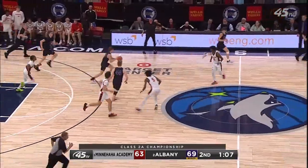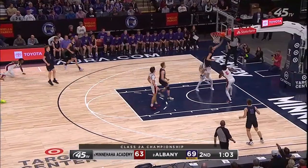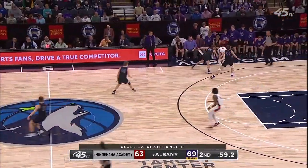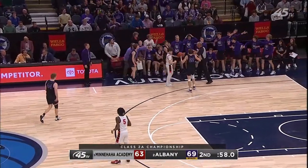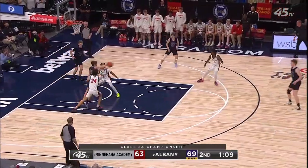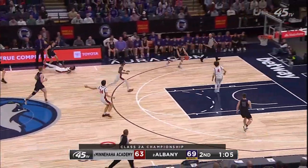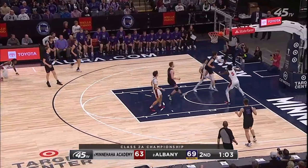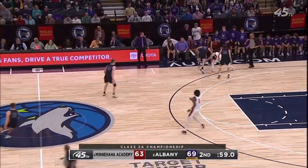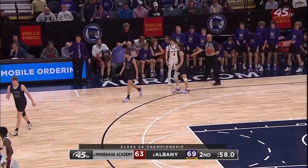On this play, we have a transition play, not a lot of time left, so they're trying to foul, trying to stop the drive and so forth. And we're going to have a pretty big collision right around midcourt that we no call. And when we have contact of this nature, this is not a no call. We have to have a whistle of some kind, offensive foul, block, whatever the case may be. We have to put air in the whistle when we have contact of this nature.